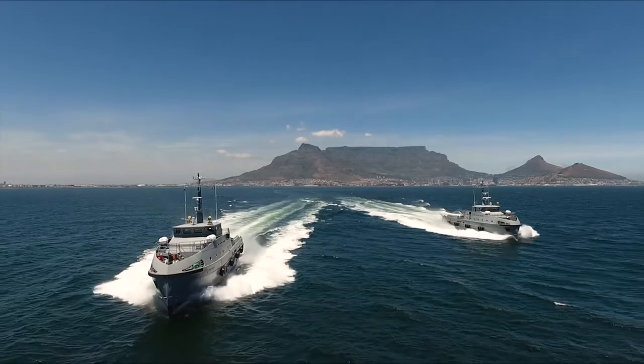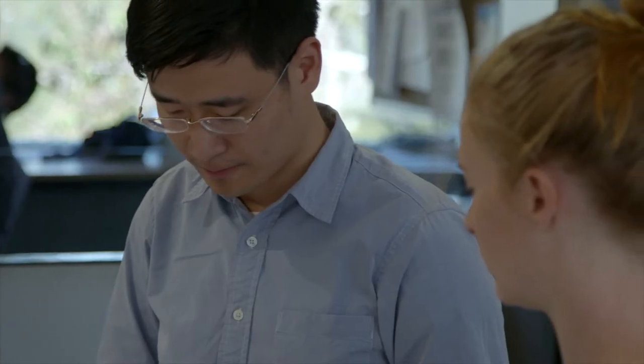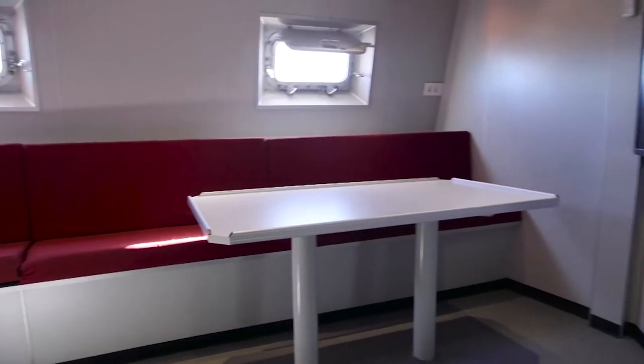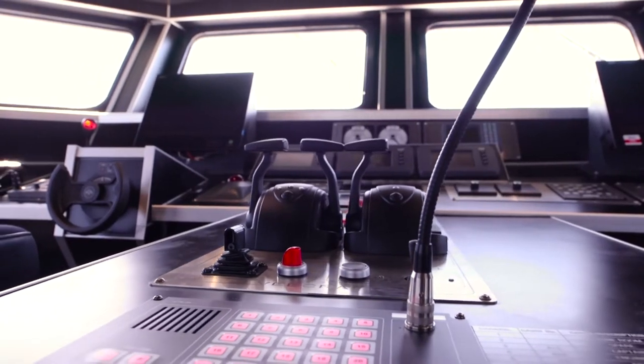We're market leaders in terms of the motions of our vessels offshore. We make a very strong effort to produce aesthetically pleasing vessels. For the tourism business we spend a lot of time on the external aesthetics. A term we use is dock appeal — if you turn up on the dock and there's a really good-looking product there, then you're more likely to want to go on it.